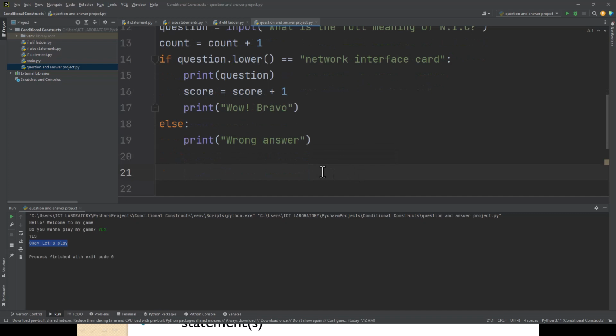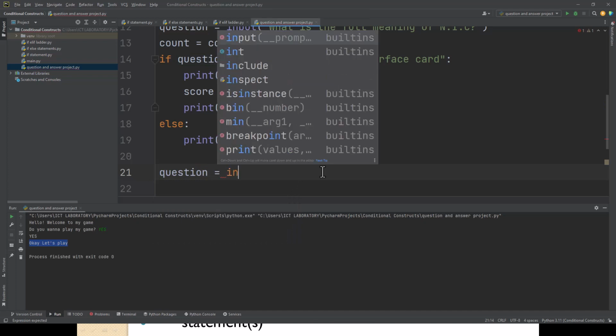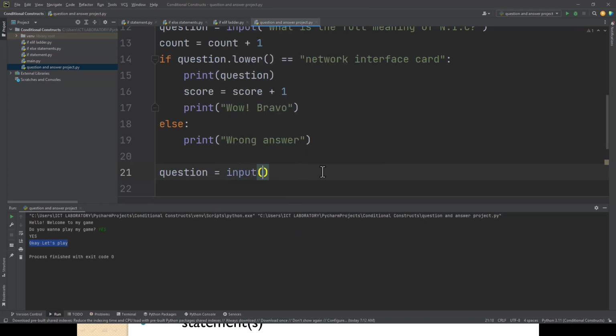So that is it. Now we can also add more questions. You can just go again, type question equal input, then we say what is the full meaning of, let's say, CPU.